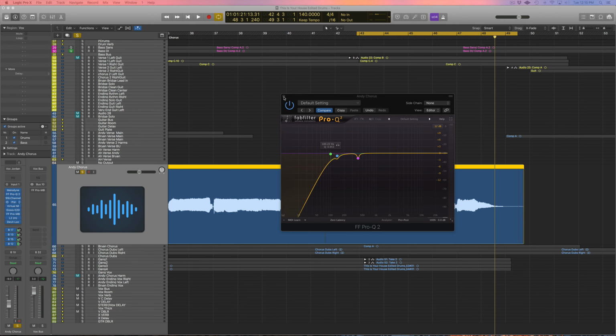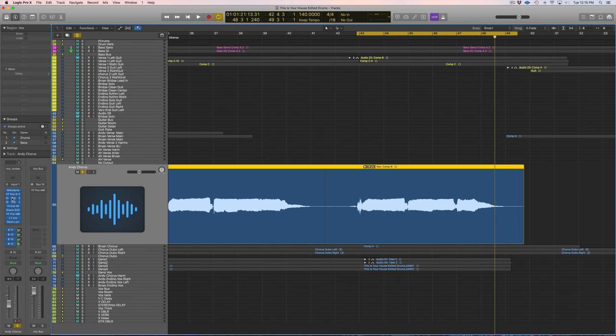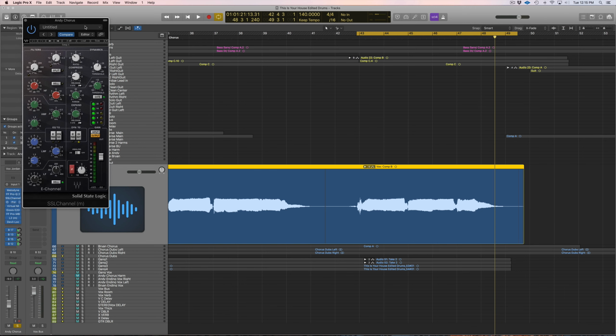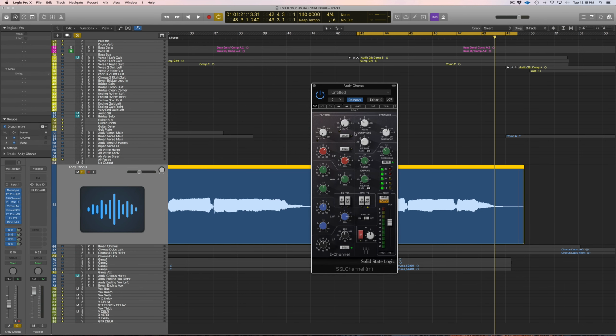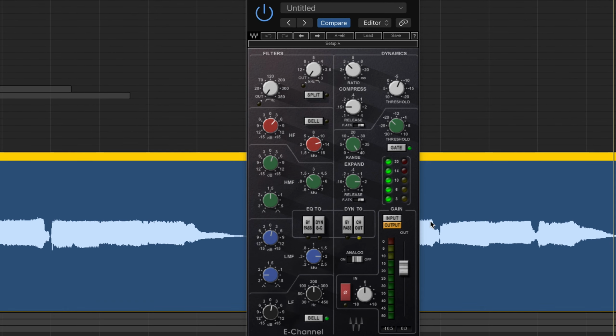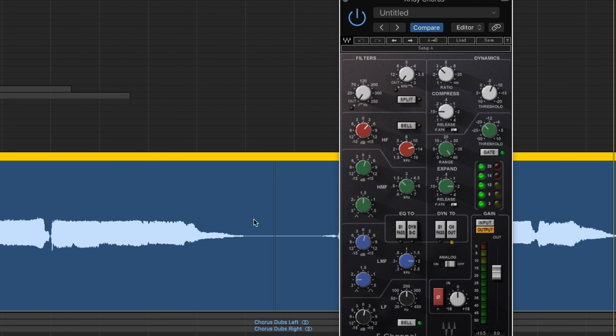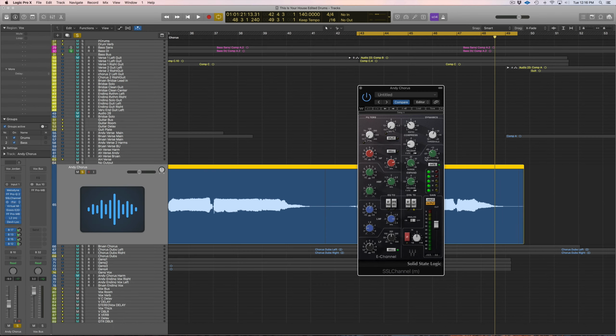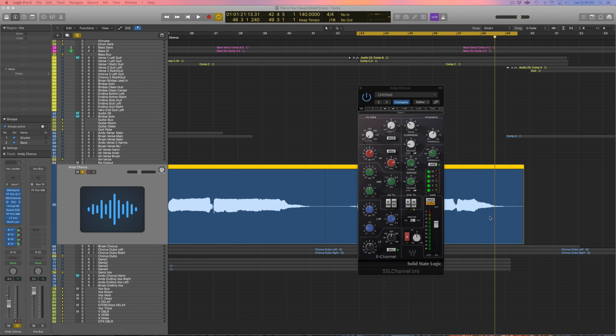Now, next, I like to move to some more EQ, but this is additive EQ now. So I will typically throw in one of these SSL channels for any frequencies that I like to boost. Now, this plugin's great because I will usually take advantage of the gate in this case to make sure there's no background noise in the empty spaces. And then it also has a compressor, so I'll typically do a little bit of compression with this channel strip, but it's not going to be my main heavy-handed compressor.